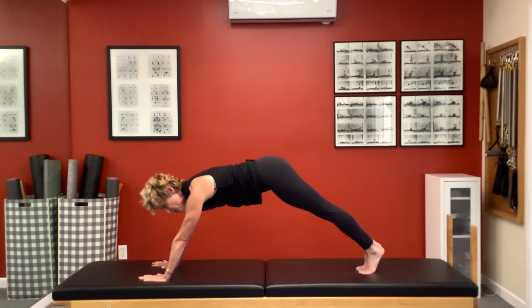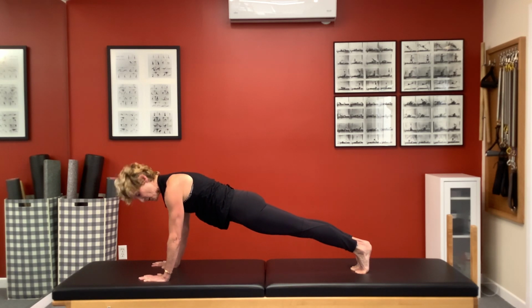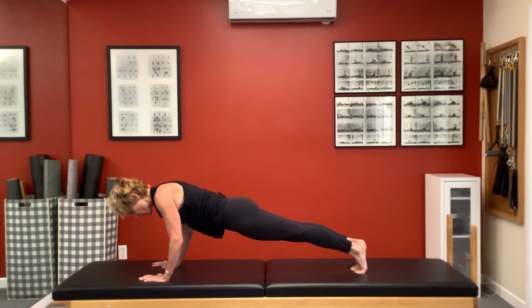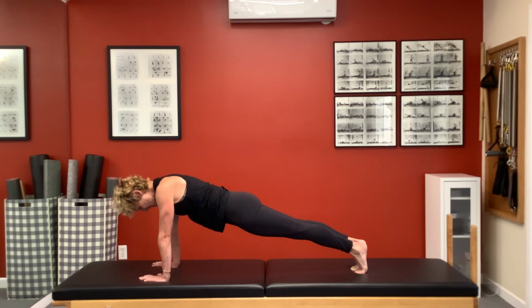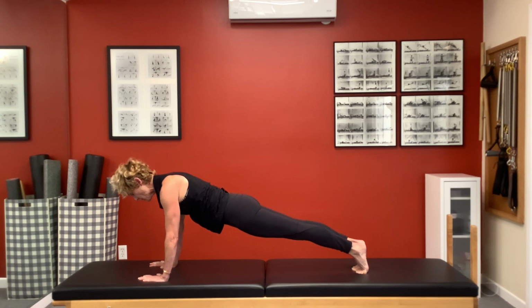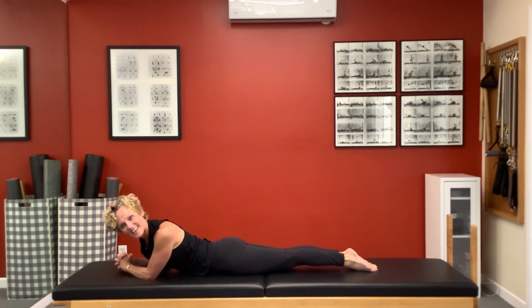So I want you to go back to your plank. We're going to give it another opportunity. And then we bend the elbows. We don't think of extending the elbows. We think of lifting the trunk. Again. And lift the trunk. Yes, you guys. Let's do 2 more. Lift the trunk. And 1 more. Lift, and then lift those hips. Yes, I hope that helped. It's a mental thing, but it works. Come back to your plank. Gently come all the way down onto your abdominals. Slide your arms forward. We're going right into our single leg kick.